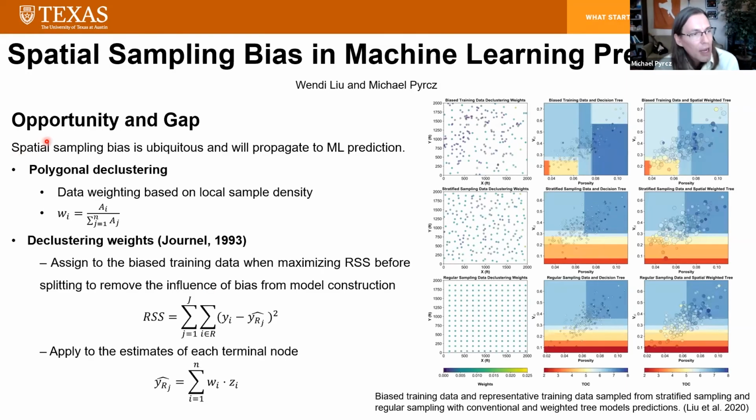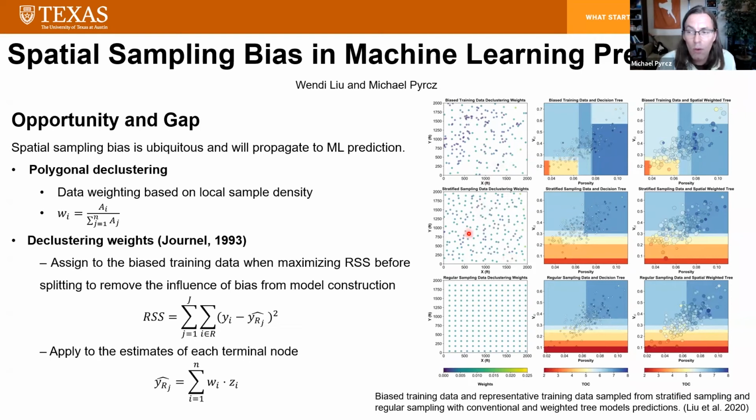I sat down with one of my graduate students, Wendy Liu, and we asked the question, we know our data is biased. If we train our machines with biased data, do we get biased machines? So what we did was we took a spatial data set, X and Y. This is spatial data. Does everybody see that this is biased? Can you put your bias glasses on? The purples are the high values. The lighter colors are the lower values. Do you see how we've oversampled the good locations? This happens all the time in the subsurface.